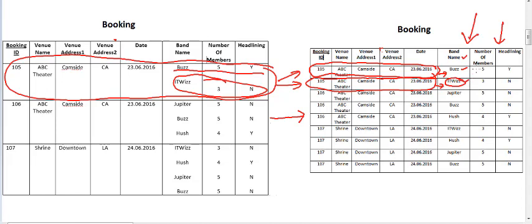But now we have a problem, this set of values right here gets repeated, and it is getting repeated because of this repeating group.